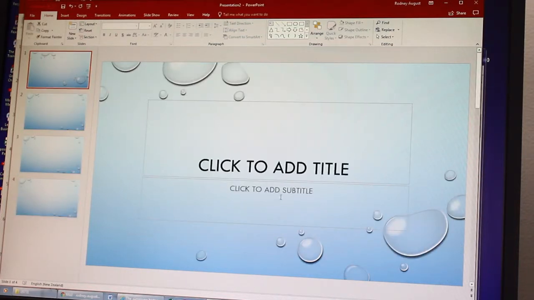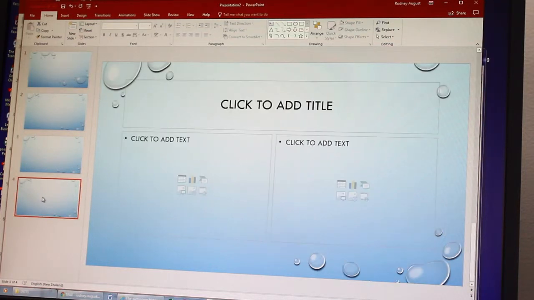and you can see the difference between the original slide where it was title and subtitle and the new one where we've got title, and then we've got two boxes here where we can put in some text or a video or an image, or if we like to live dangerously, we're a bit of a rogue, we can put in a Microsoft Excel object. There's nothing wrong with a good Excel object.